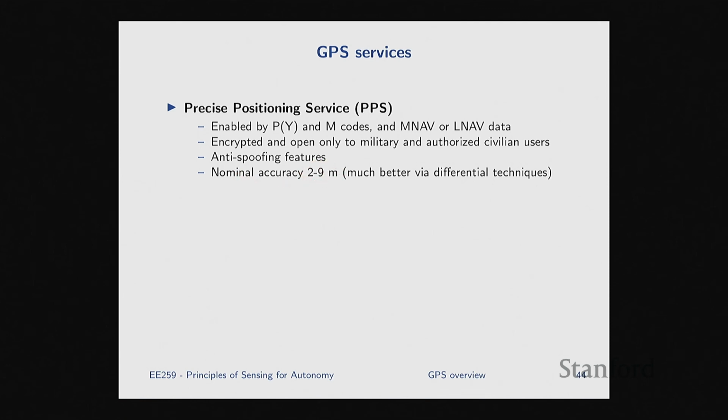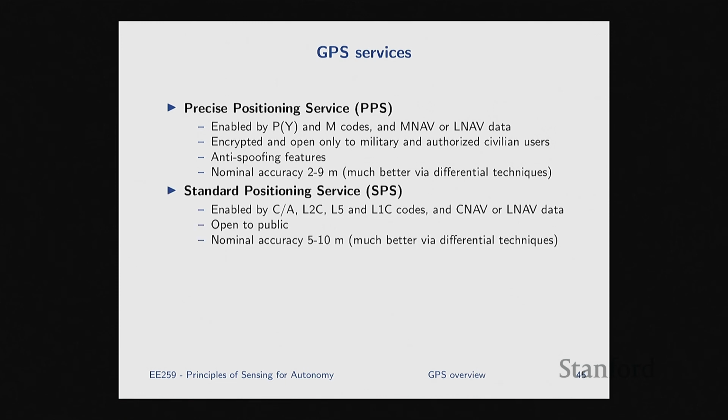And the nominal accuracy of it is 229 meters. So that's your localization accuracy. You can localize yourself within a circle or a sphere of a radius that is 229 meters. Okay, so it's pretty good, but I should also note that it varies a lot. With GPS accuracy, there are a lot of different factors that affect your signal quality and ultimately affect the localization accuracy. So these are nominal numbers. In worst case conditions, it might be 10 times worse than this. In absolute best case conditions, it can even be centimeter accurate. It really depends on the strength of the signal and a number of other effects that we'll talk about.